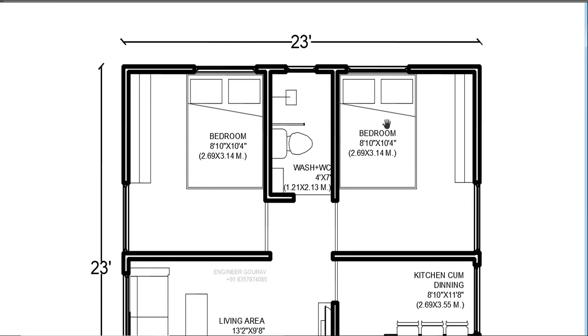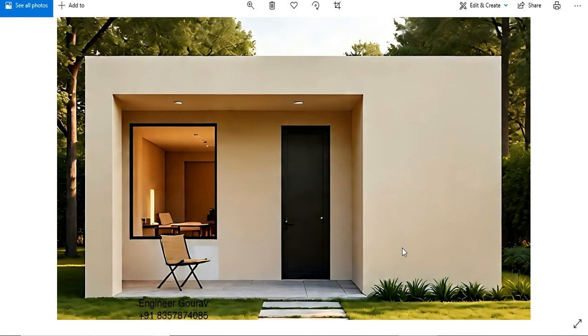Here you can see the bed arrangement and also wardrobe arrangement and two large size windows for ventilation and light purpose of this room. So this is the 2-bedroom modern tiny house design you are watching on the screen.